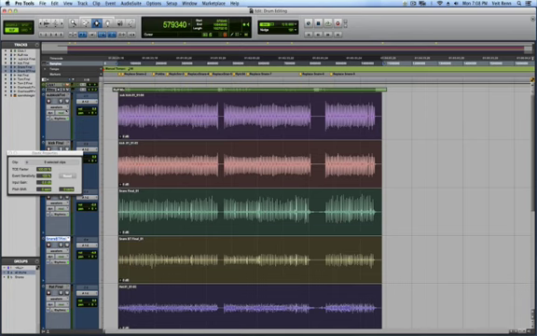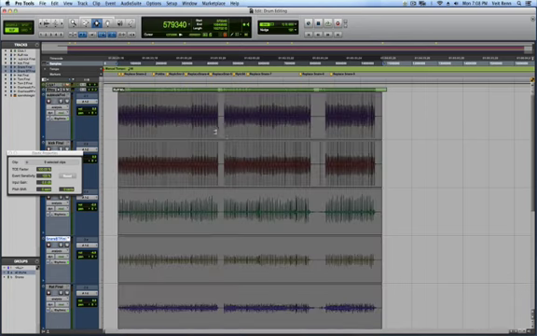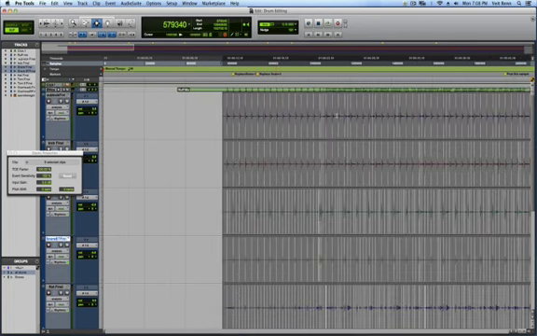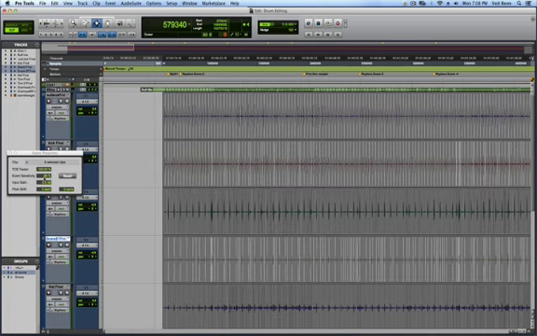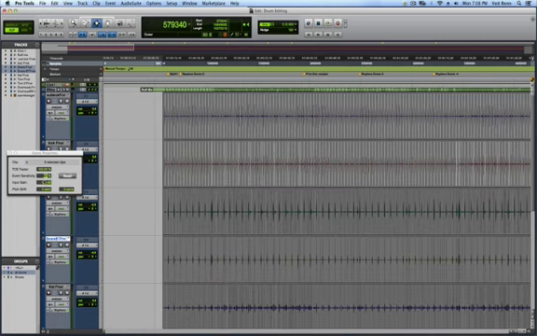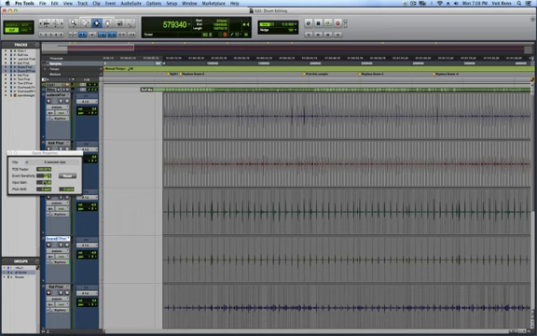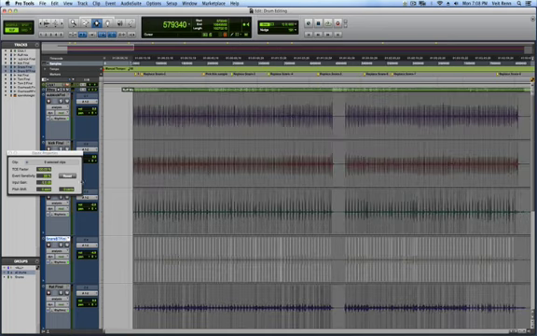Okay, then I'm going to go to my analysis view, and remember, kind of zoom in and see all the extra hits and start lowering your sensitivity settings slowly. Okay, looking good. 94. Still looking good. Still looking good. 87. Okay, I lost it right there. 88. So that's my setting.